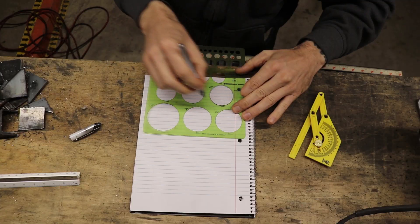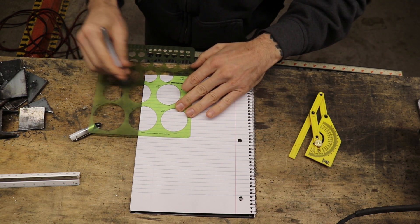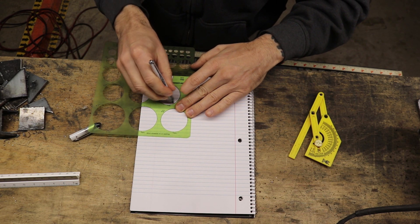I started with a scale drawing — by scale I mean everything is drawn at one tenth of actual size. This is really useful because I can reference this drawing when cutting metal and building the actual bike. I know that for every tenth of an inch on the drawing, it represents a full inch on the real bike. This also really helps in the design process to determine how everything will fit and look on the finished bike.